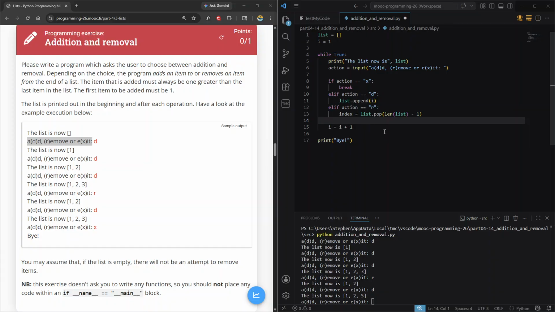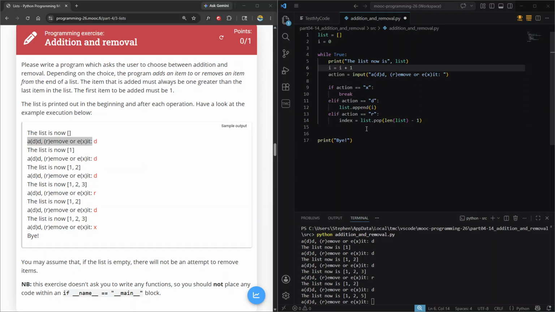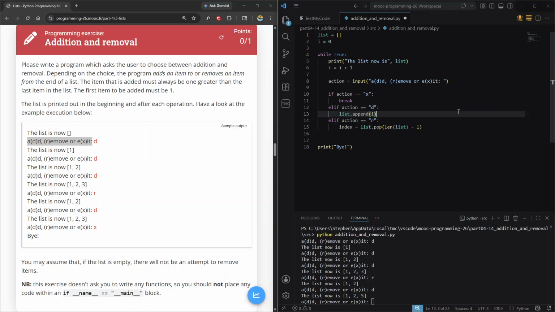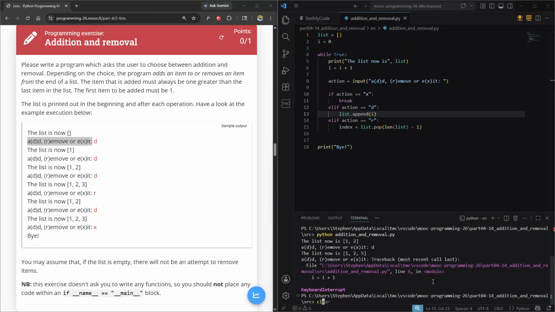But it's still going to increment our list here by 1. So maybe what we should do is set index equal to 0. Increment I early, like that. So let's see what this happens.